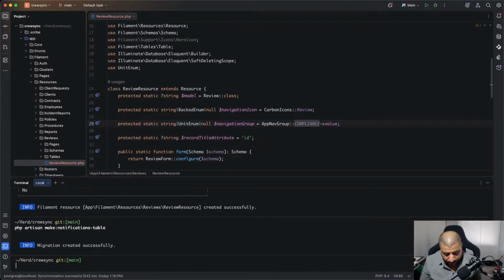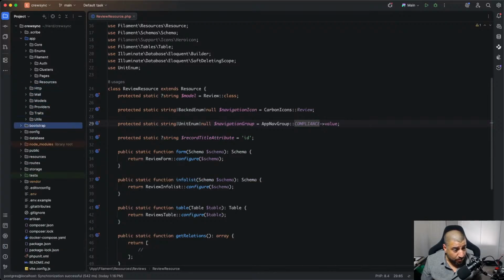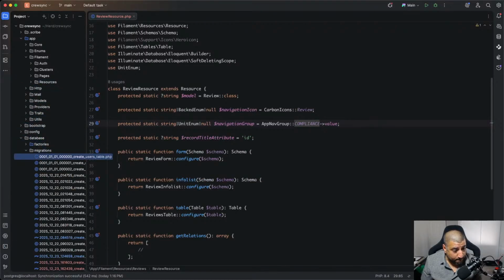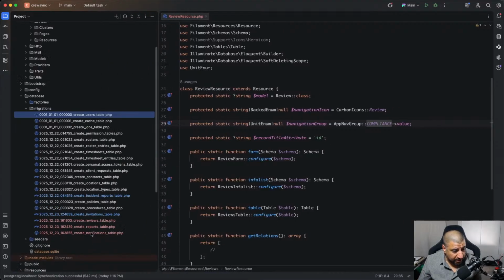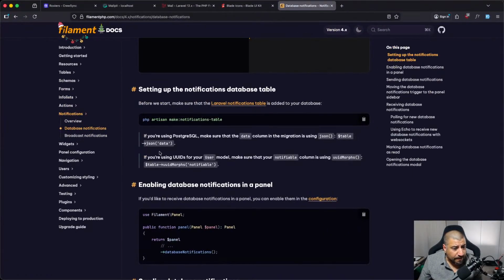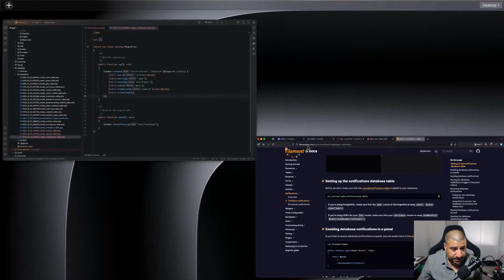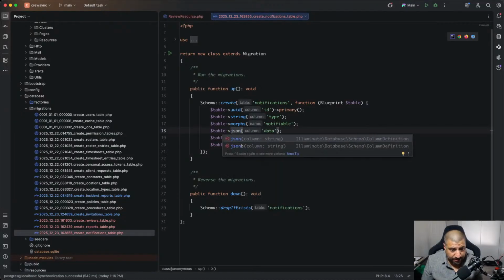And before we migrate, especially since we are working on Postgres, I do believe we need to change that to JSON. Yeah, so if you are using Postgres, make sure that data column in the migration uses JSON instead of text. So this one needs to be JSON.